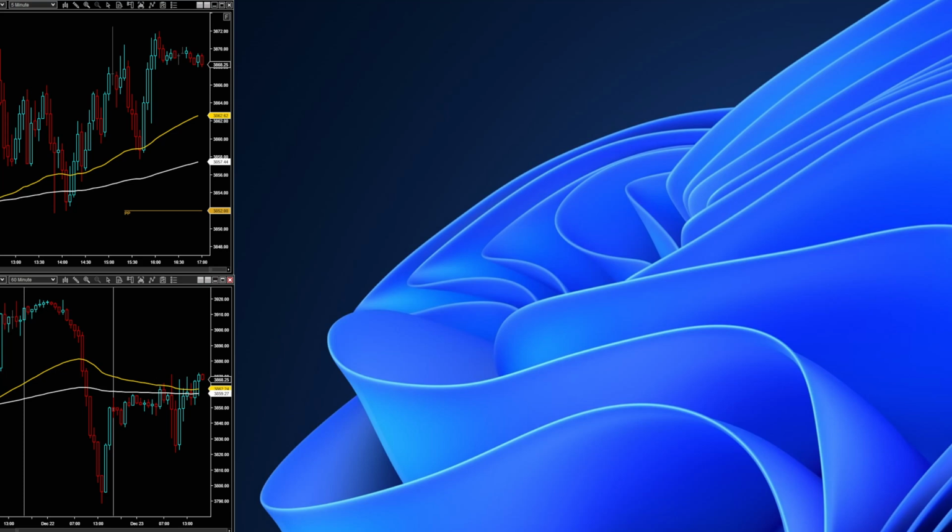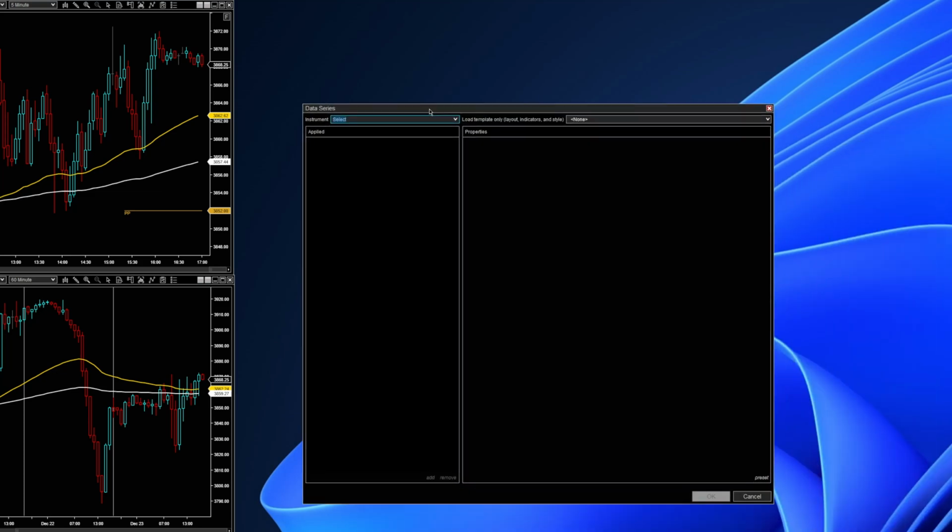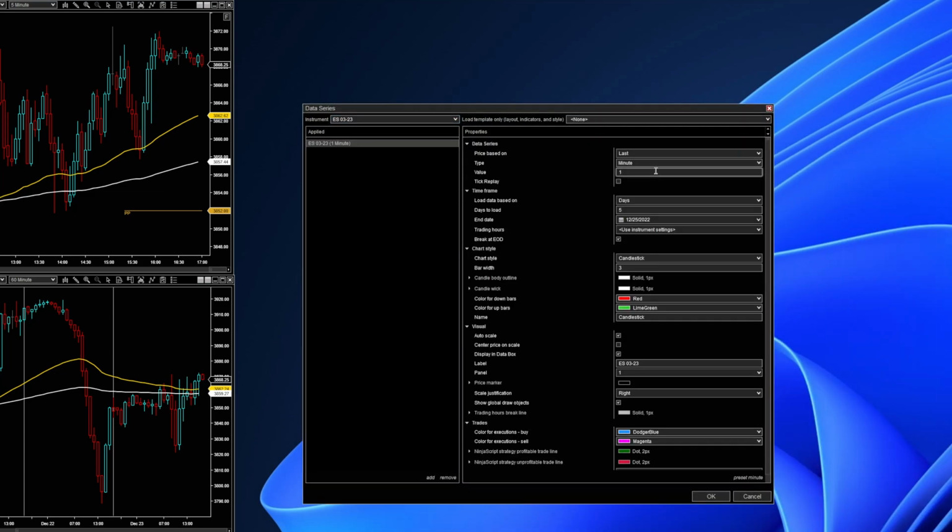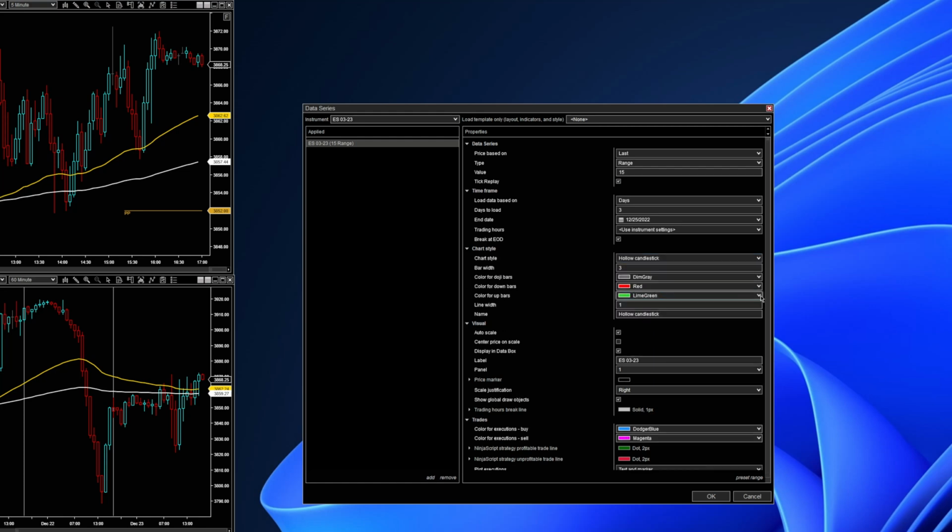Now we can go ahead onto the footprint chart. So I'm going to load up a new chart once again and change it to ES, as that's pretty much all I trade, and we're going to go into a 15 range. Now this is my entry time frame, which is why I use the 15 range. Make sure you have tick replay on, and the candlestick doesn't really matter as the footprint, we change it in there, but just put it to hollow and cyan and do not plot, and then cool.